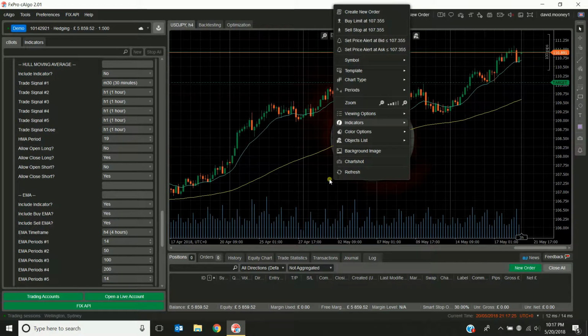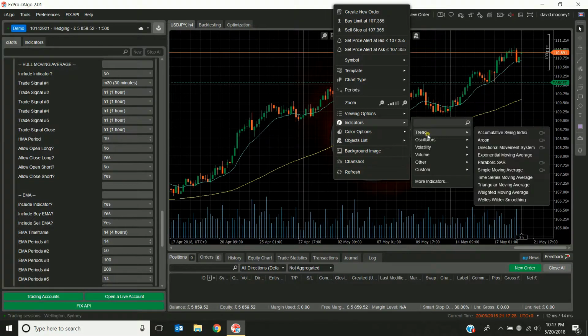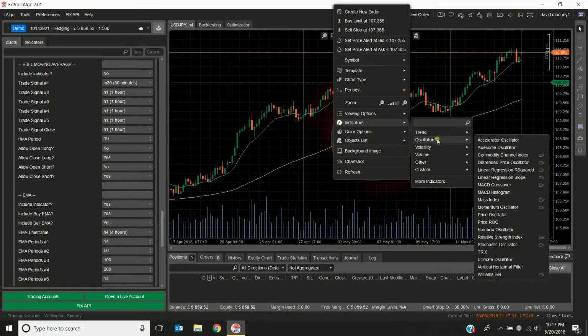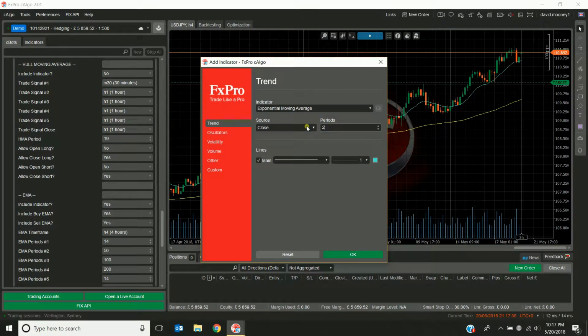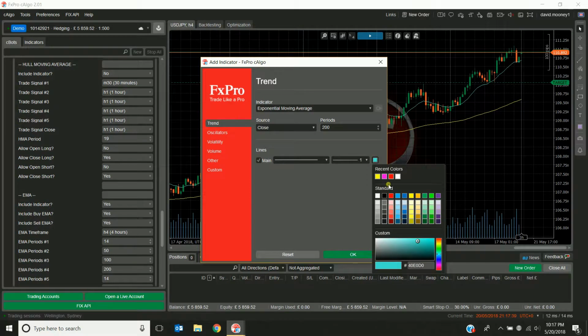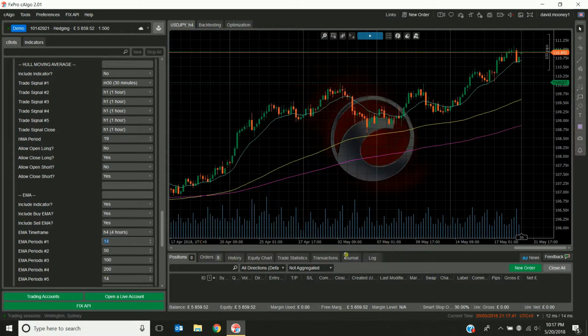I'm going to go ahead and add the 200, which is another one that we specified, and I'll show you the differences between them. So for the 200, I'll go for pink, which is a nice outstanding colour. So here again, this is travelling in the general direction of the trend. However, this is a little further away from the current price action. This doesn't mean it's any less useful. It just means that on this small chart shot that we have at the moment, this is just kind of probably starting in an uptrend.